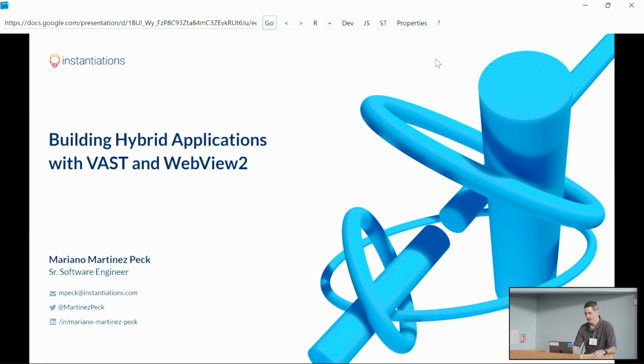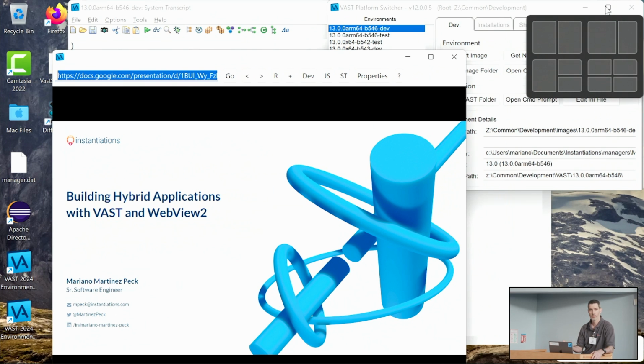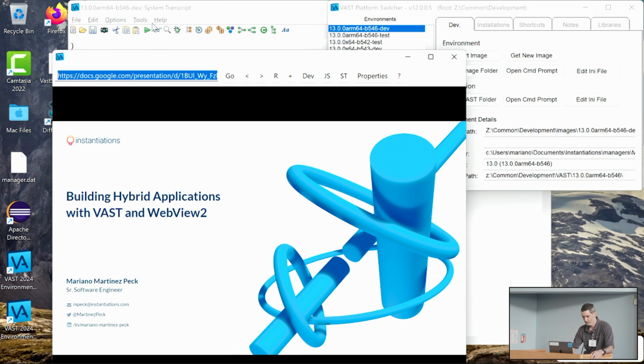In fact, this URL is a Google Docs link where I have the presentation. So the whole presentation was run within a WebView2 component inside VAST. You can see this icon here, which means this is a VAST window.